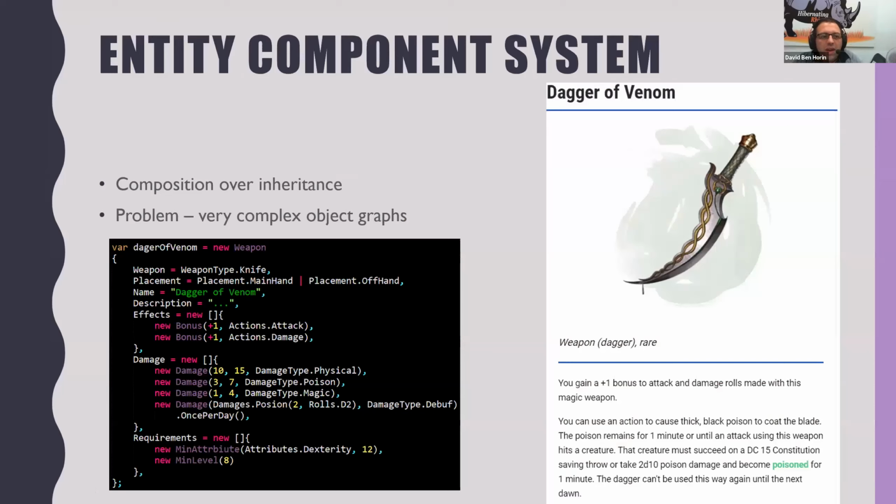So let's look at this. We have this example, this Dagger of Venom. It looks like a very cool dagger. And let's try to decompose everything that we have here into something that is meaningful. And you can see that we have the type of the knife and where it can go and much of other stuff. But notice the richness of the model. So the first thing that we have to understand is that it's very tempting to go and start building inheritance hierarchies.